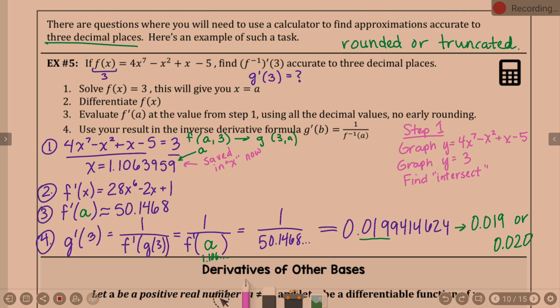Okay. So how do I know when it's going to stop using that as my x value? When you find another x value. And here's the deal. How often do we push x and use the value solved within x? Rarely. Okay? But next time you find a min or a max or a zero or an intersect point or something like that, it will just automatically overwrite it and replace it. Okay?